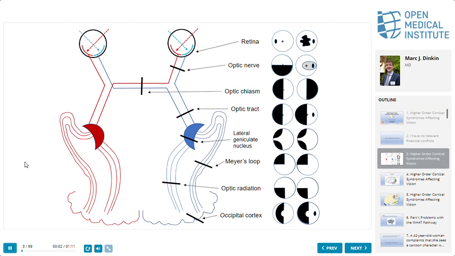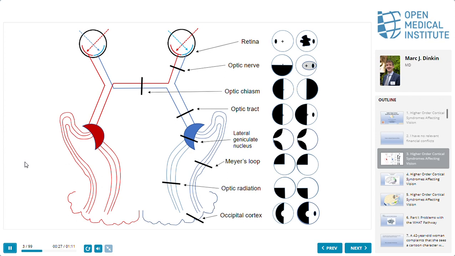Everybody here knows this picture, right? We all know someone has vision loss. We know that you can have geographic field loss from retina, cecocentral scotoma, altitudinal. What optic nerve problem causes altitudinal? Yeah, ischemic optic neuropathy. Bitemporal from optic chiasm. Homonymous hemianopia from the optic tract. This is a good one.